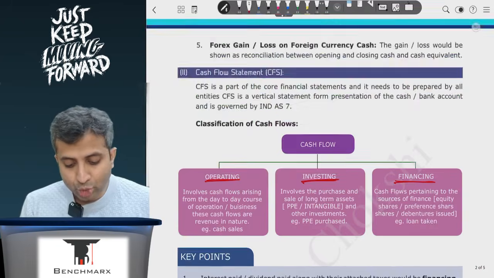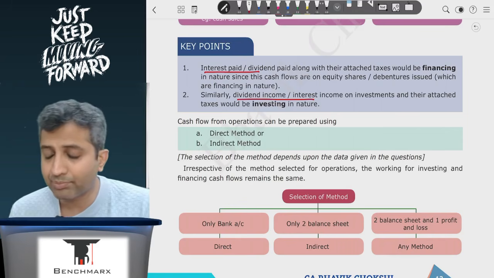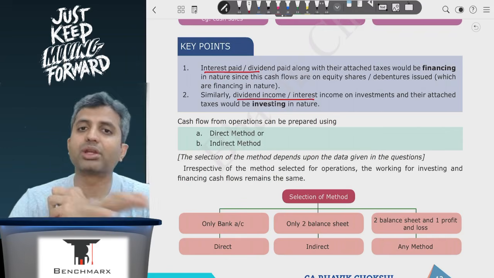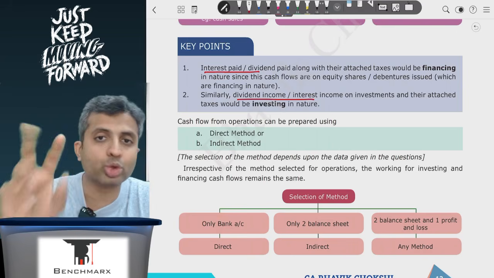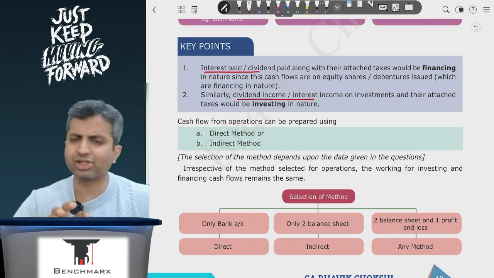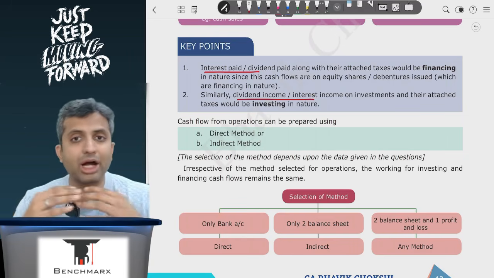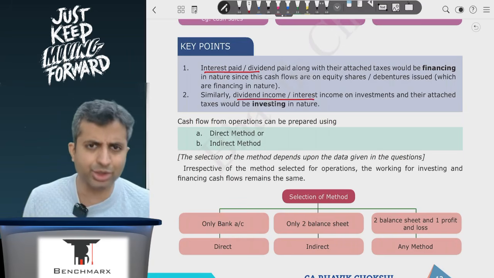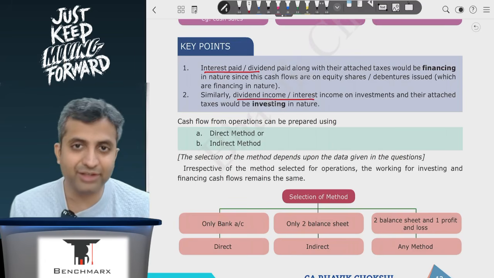Okay, then when you look at, for example, the preparation of cash flow statement, we said there are three parts of the cash flow statement. Investing and financing will remain the same in all cases. However, for operating activities, there are two ways in which the cash flow statement can be prepared. One is a direct method, where I will take the direct cash inflows, that is cash collection, direct cash outflow, that is payment to suppliers, payment for expenses, etc. I will take the direct cash flow, which is very logical. That is called as a direct method. The second method is called as, obviously, indirect, very smart.